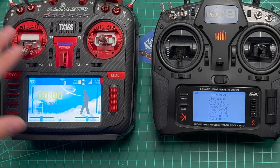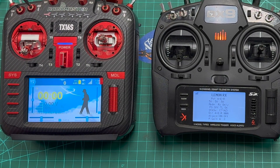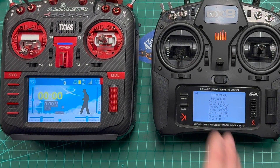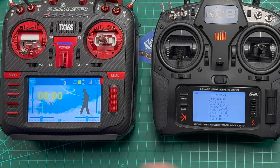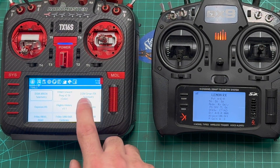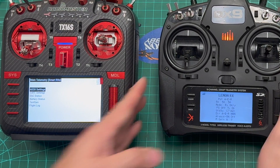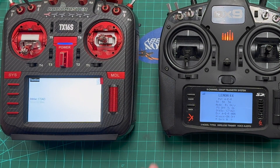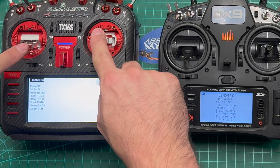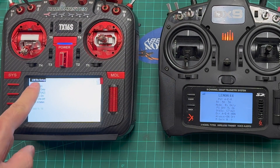To get into the TextGen menu on a bound 4-in-1 RadioMaster running Edge TX, you need version 2.8 or newer firmware — which is fairly recent but doesn't have to be the newest. You have to have TextGen enabled in one of the menus. Hit the system button, go to DSM Smart Telemetry, scroll down to TextGen. Once it's in there, it has to be within about the first minute of the receiver being powered on to get into program mode. Same as Spectrum — both sticks in the bottom corners — and you'll see it switches to setup.